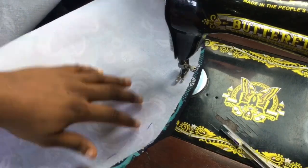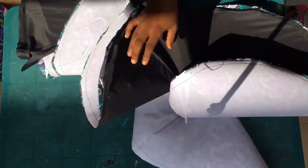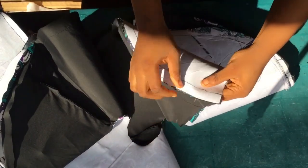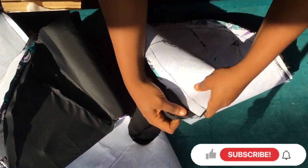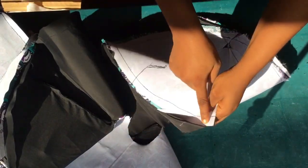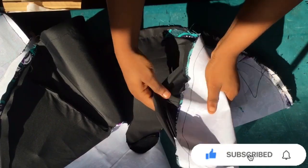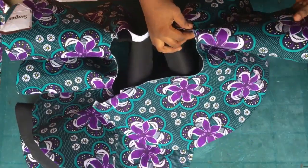So when I was done joining, this is what I have. So this is what I have right now, and the next thing is to top stitch on my lining piece. So this way, these seam allowances I have, I'm going to top stitch it on my lining piece this way. Okay, so place it on top of your lining piece. This is on the wrong side though, not on the right side. So top stitch on your lining piece this way all around. So when I was done top stitching, this is what I have.